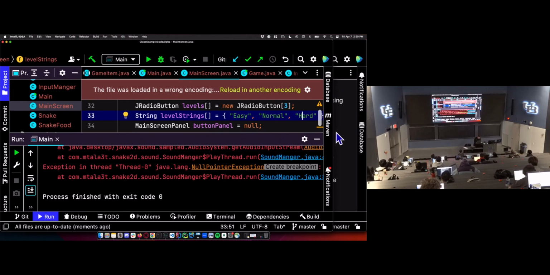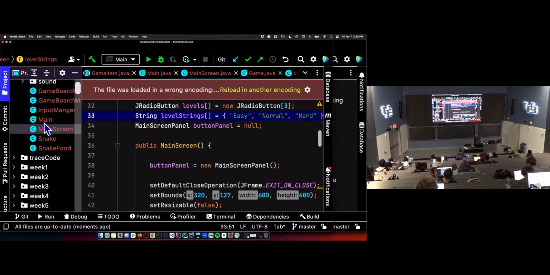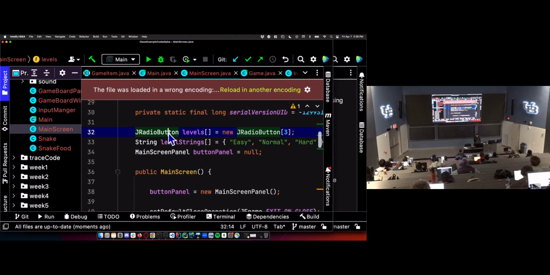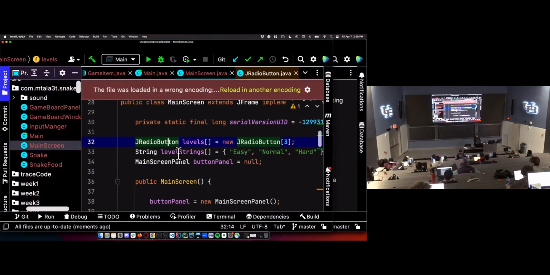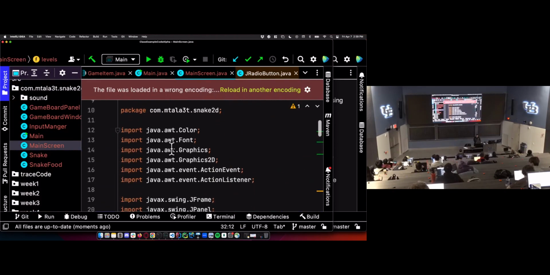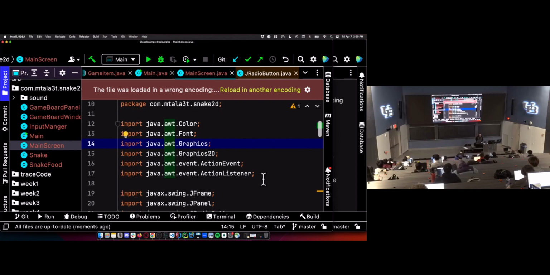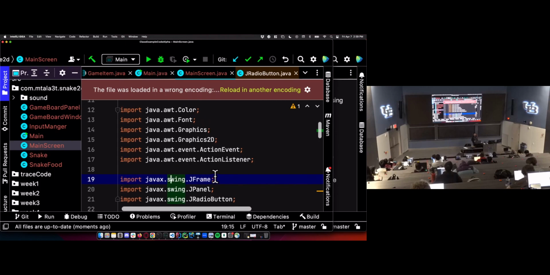Even though it was just Snake with no external libraries, this is just raw, which might even be better, just to show you that you can do this stuff right now. This is using AWT, I believe. Where's my imports? Yeah, Java. This is included in Java Swing, which I can't stand, but it does work, and it's built into Java. You can just import these classes into your code right now, anywhere, and it'll work.